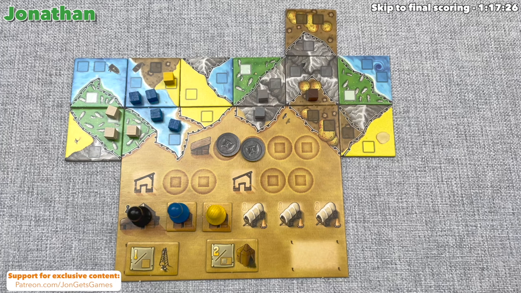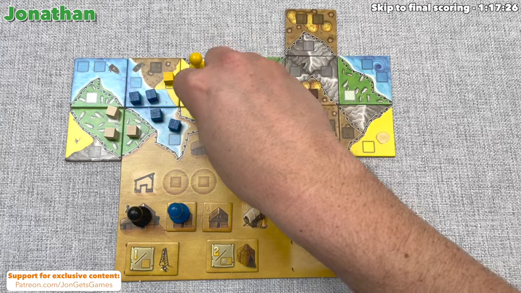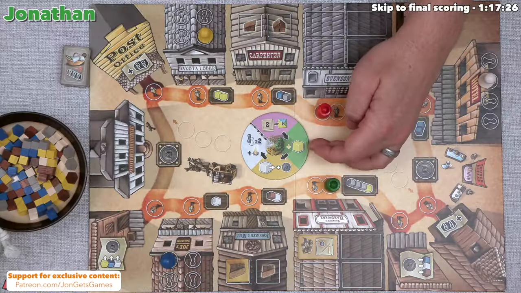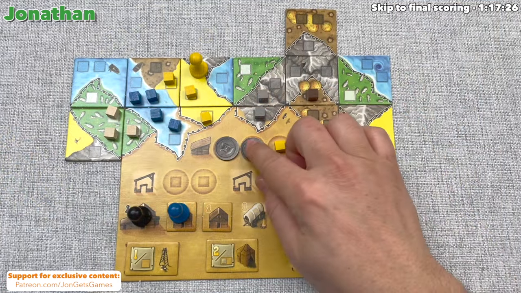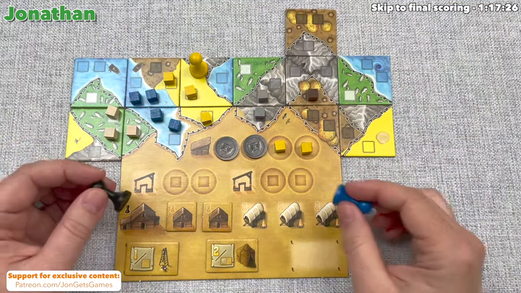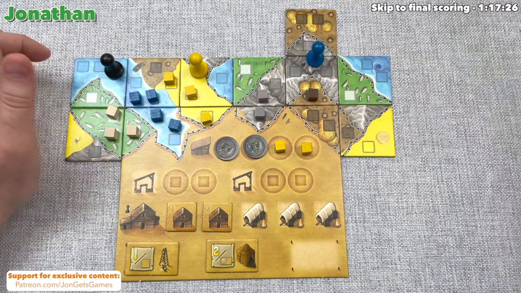So many choices. Well, I think I should make some grain. That'll be 3. Actually, 4. I'm going to take it. I'm pretty sure I'm going to be punting both of these away very soon. And then I think I'm going to make some stone and some fish. That's 3 fish.